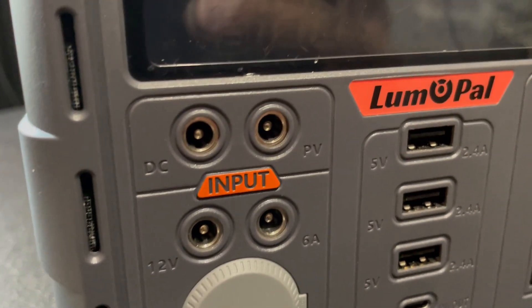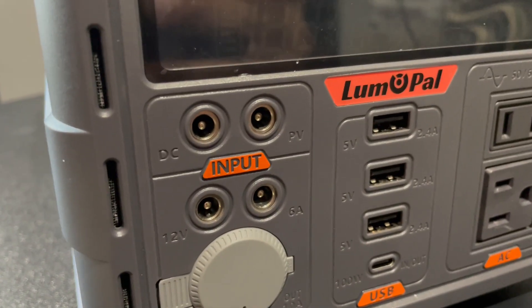On charging: you can charge up to 140 watts from the included wall adapter. No other cables are in the box — no MC4 to 5521 adapter, so you'll need to get those separately. That said, if you have older power stations like Go Labs units, you may already have an MC4 to 5521 cable. You can charge from solar at about the same rate. It has both a DC input and a PV input, and I've found them pretty interchangeable for solar.